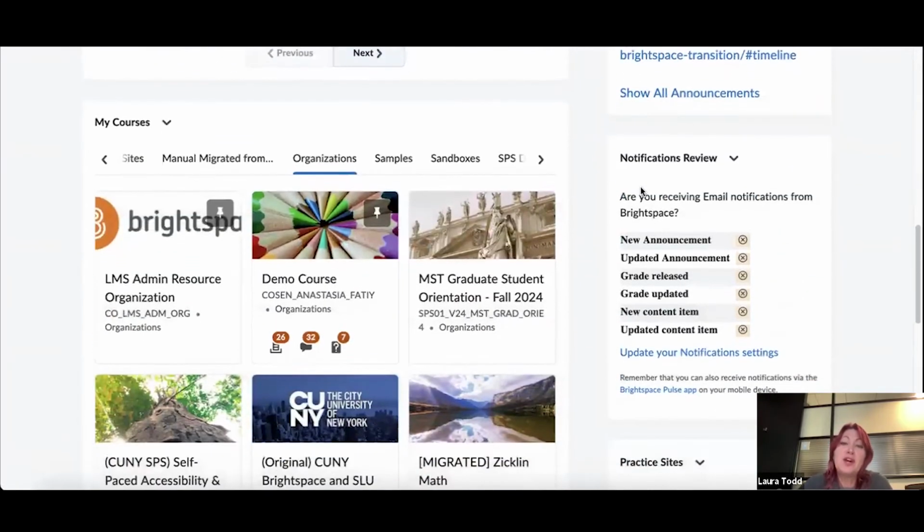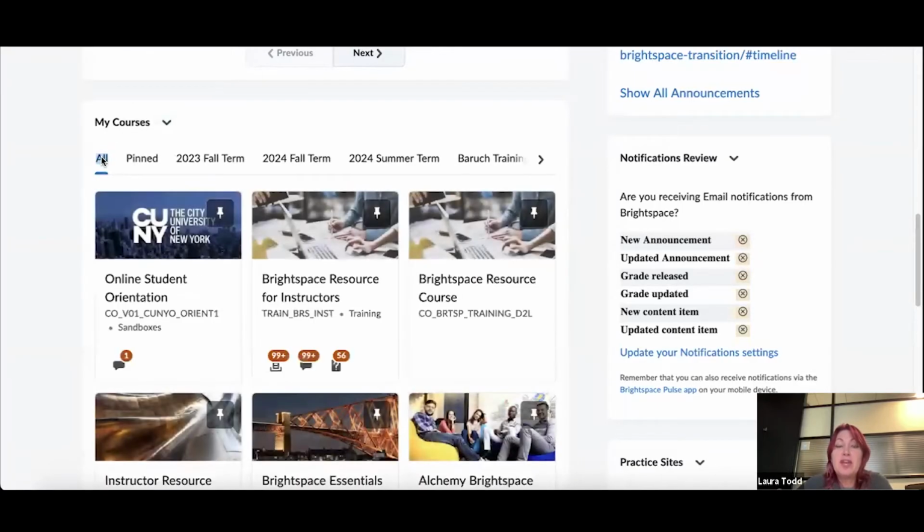And then remember how I mentioned up above, pinning courses? You can have this My Courses widget wherever you come into Brightspace. So if it's a generic Brightspace landing page like I'm getting, or if it's a specific college landing page, you will have a My Courses widget. And you can see they're divided up into different categories. We have the pinned category here, sort of like that favorites section in Blackboard. And that's where you may choose to pin things in that little Rubik's Cube or waffle iron at the top in the mini nav bar. If you pin them, they're going to end up in the pinned bucket here.